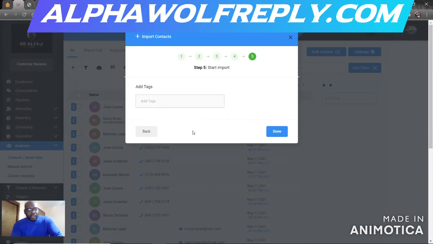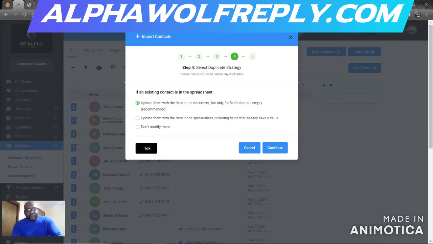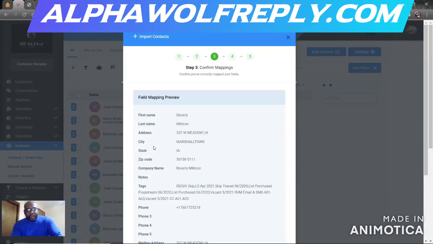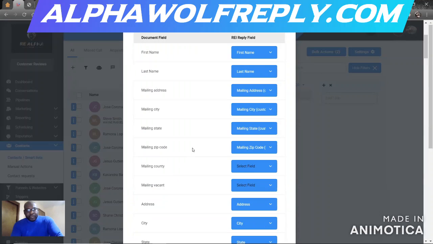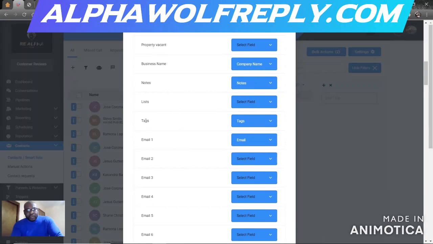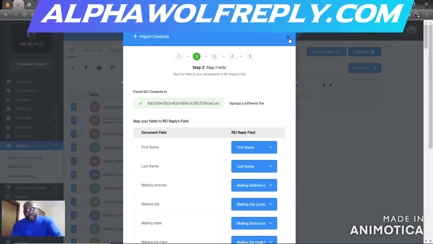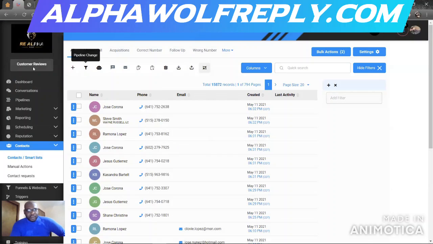My advice is the tags that you want to remain with the contacts that are probably more likely not going to change, add those to the spreadsheet itself, and then it'll go right here, tags, and then it'll automatically go to the tags column. All right, so that's that.